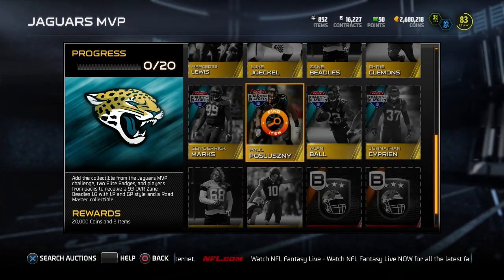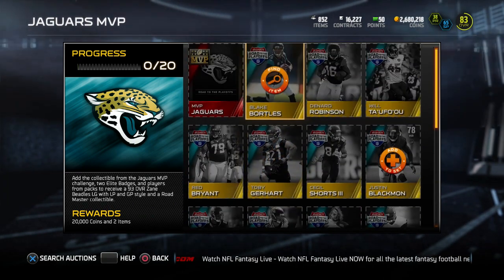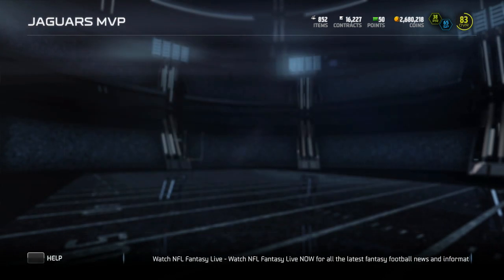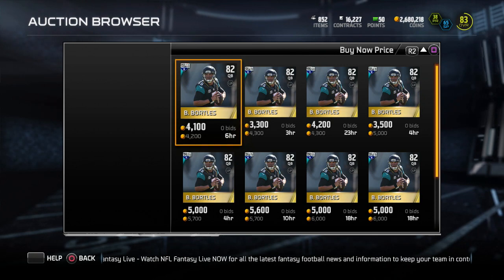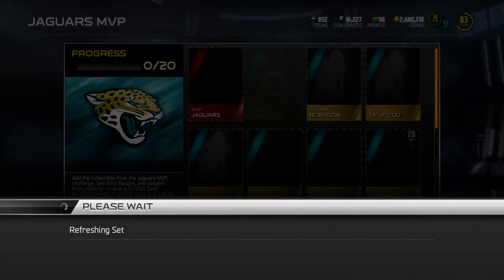This set right here is not hard at all. As you can see, there's no elite player items in this set. The ones that are going to be a little bit expensive, of course, Blake Bortles, but you're going to end up finding him. Look at that right there, 4,000 coins. Actually went down from yesterday.